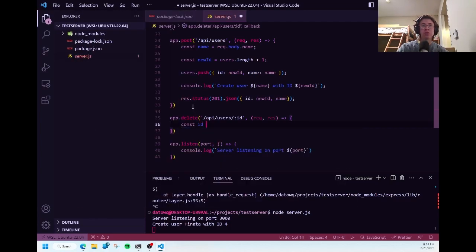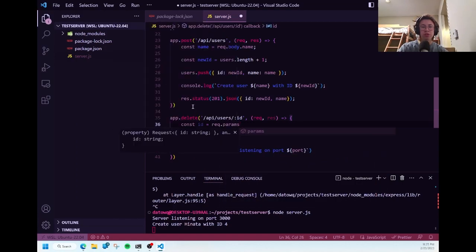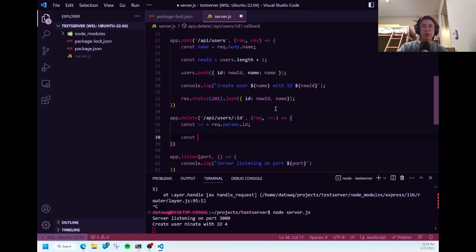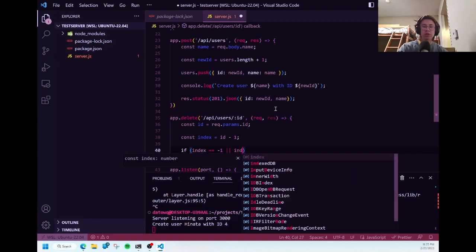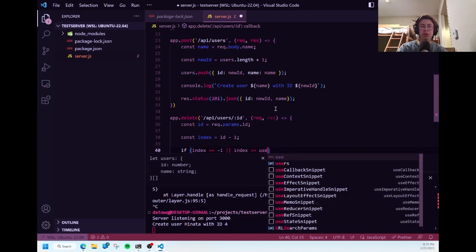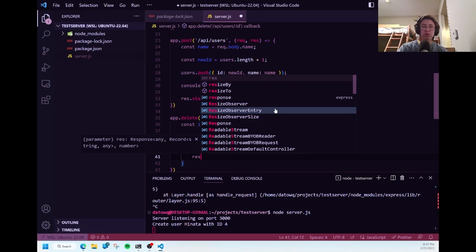So first we'll just need to get the ID, which will be our request params. That's just short for parameters. So we're just selecting one of these, and we'll get the ID. And then we need to delete it from our array. So we'll just set an index, which is just -1. Again, this is just JavaScript. It's not that important for what you will be doing with your project. This is more just to demonstrate HTTP request responses, writing your API, writing your server.